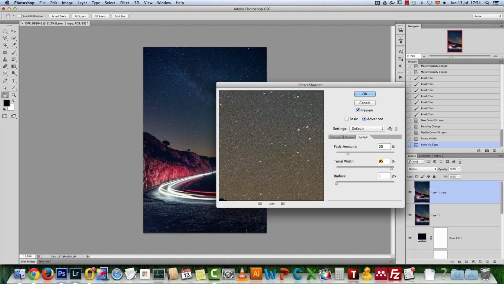Okay, we want a great tonal width and a big fade amount. The sharpen is too much, and also the radius is too high. It's too big tonal width here on the shadows, that's okay. And maybe increase the radius a bit, like so. And I think I will leave it like that.